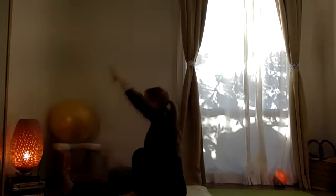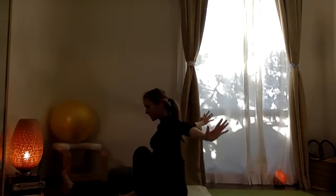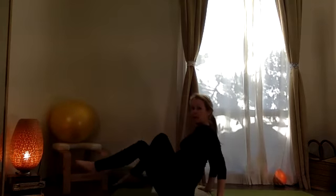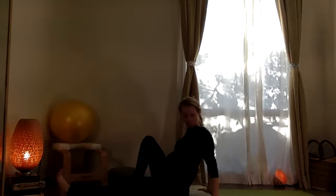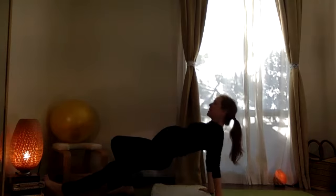Beautiful. Inhale, take that up. Exhale, switch the legs. Opposite leg is reaching out. Now you'll push through the hands. Hands are reaching to the side. Exhale, lift.